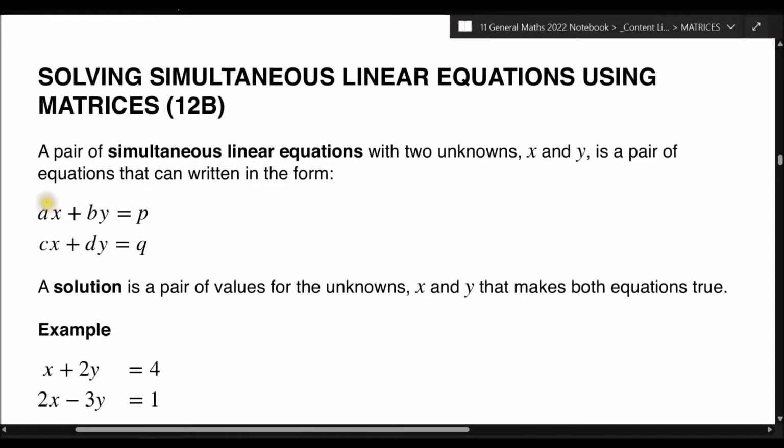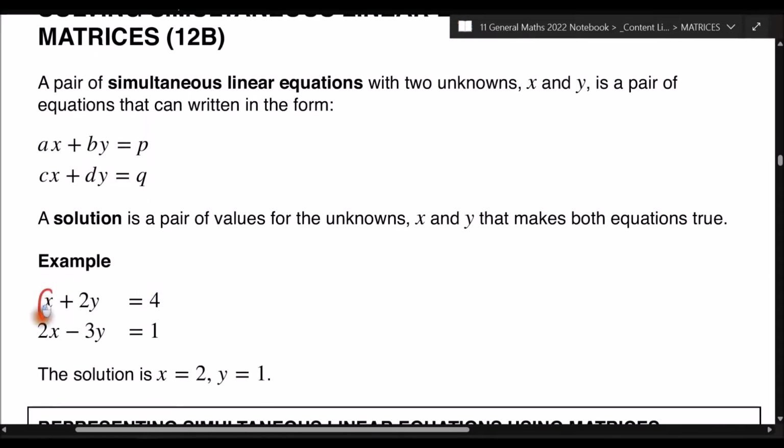Okay, now what this is saying is this is the form that you'll normally find most simultaneous equations in. Okay, so ax plus by. Notice the unknowns here are going to be x and y. Okay, and the letters in front of the pronumerals are going to be numbers in actual questions, whatever the number might be. And then here is the answer to those equations, or the equals of those equations. Now, some things to remember with simultaneous equations, just remember that if you have a letter by itself, there is an invisible one in front. So that doesn't mean 0, okay? There's actually a 1 in front, it's just not written, okay?